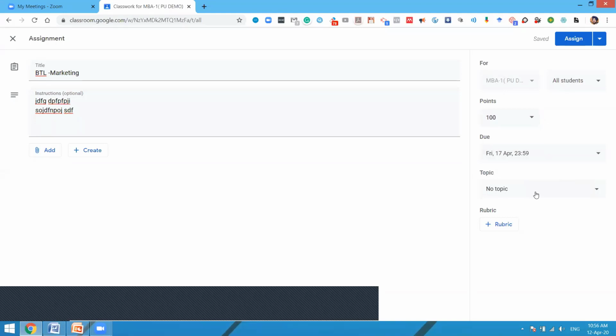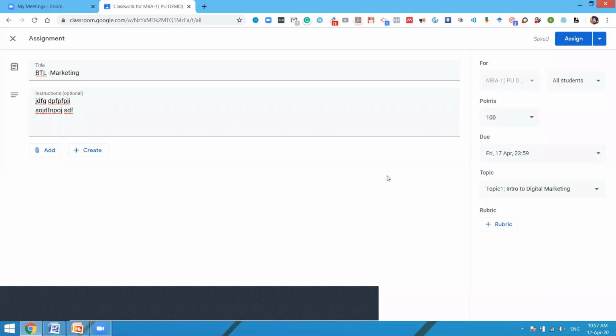And for which topics? It can be a general assignment or it can be specific to a topic. If it is specific to a topic, you can click on this and all the topics will be listed. I want to keep it for the first topic, so let me select this one, topic 1, intro to digital marketing. Now this will fall under our classwork. It will be shown under this very topic.